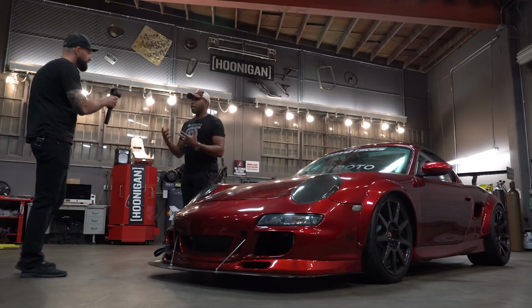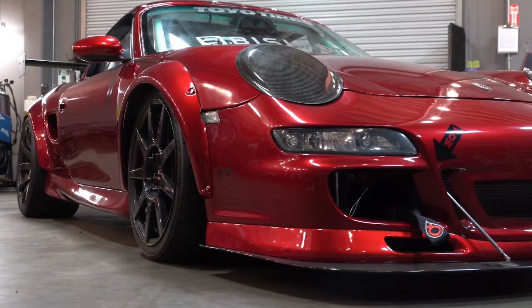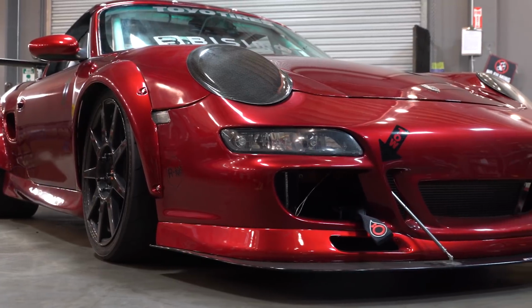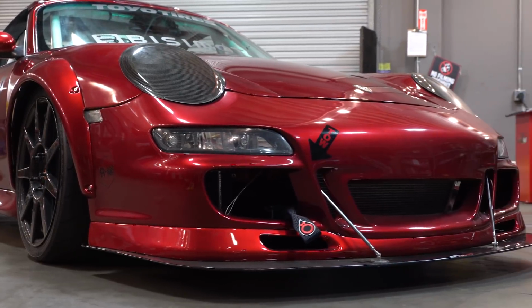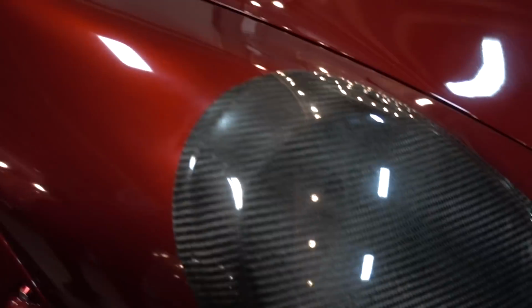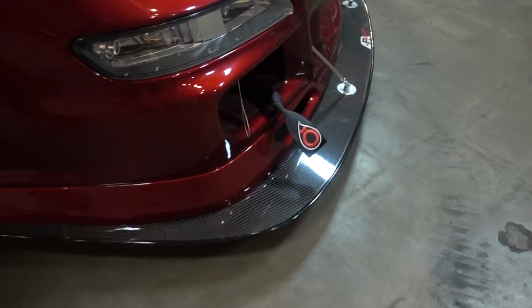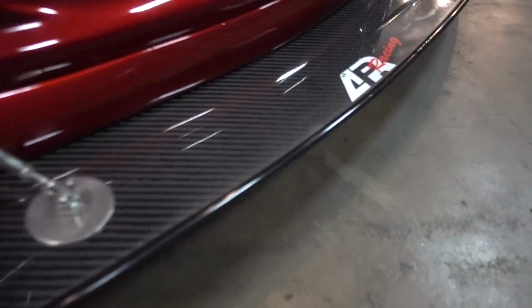As you can imagine, the key to going fast is to, of course, make power, but you want to take advantage of any free horsepower you can get. So we try and lighten up as much as we can. So you'll see carbon hood. Extensive use of carbon fiber. So you got carbon hood, carbon fenders, carbon light covers, the splitter in front, and we did something really custom with our friends from APR, and you see that's carbon fiber as well.